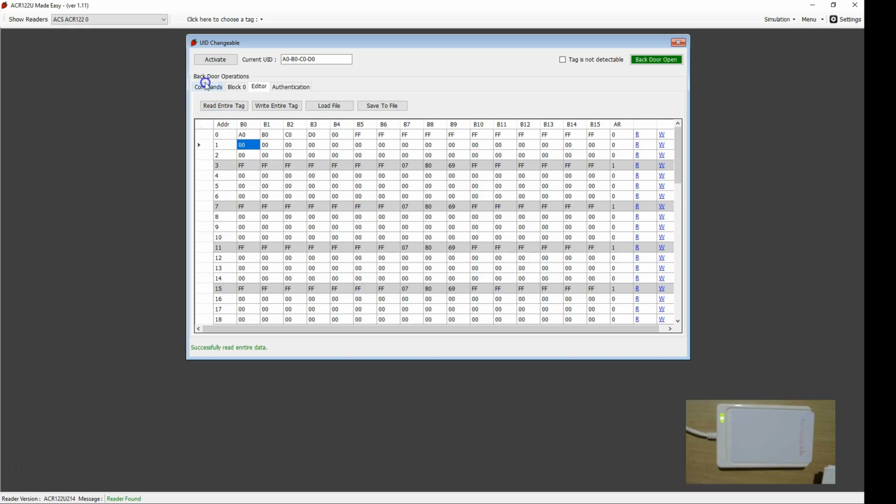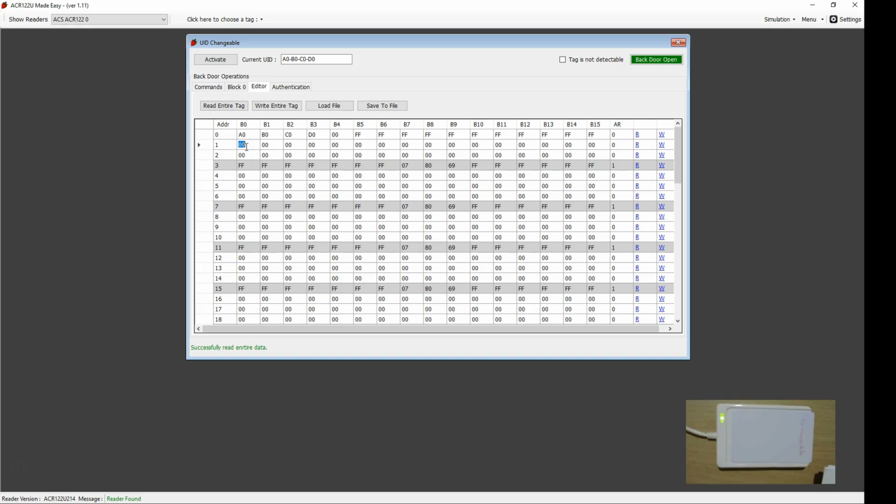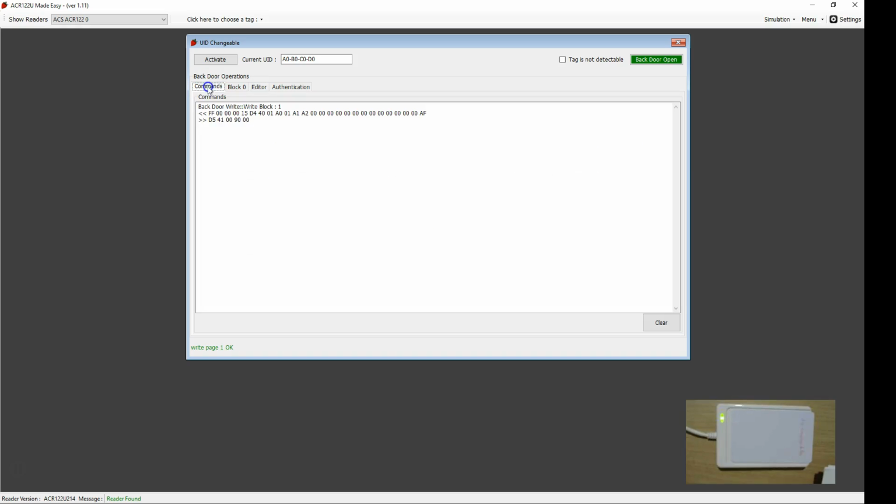I'm going to modify, say, block 2. Just put some random numbers, A1, A2, and go to the last 16th byte, say AF. I'm going to write. If you look at this, the write is successful.